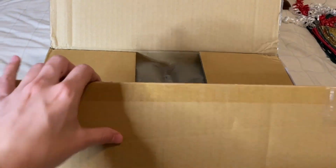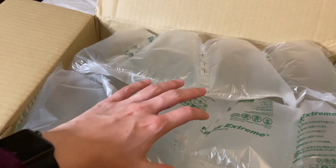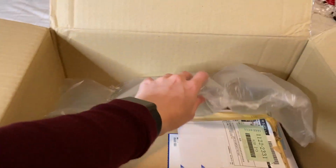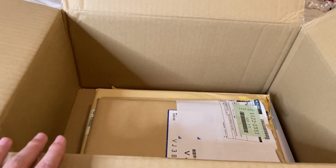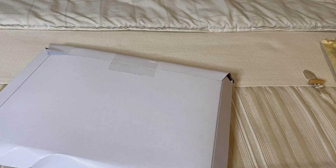I'm going to lift out the box here, and this is how they packaged it, with a bunch of these air pockets. They put a lot in here. That's actually packaged really well, considering I didn't pay for the extra protective packaging. Here's all the stuff I'm going to pull out and lay out, and we'll go through them next. For the size of all the stuff that was in there, the box was very big for what came out of it, but it seems to have been packaged pretty safely.